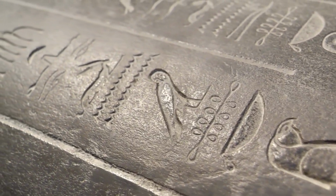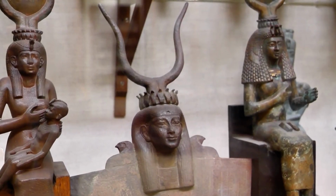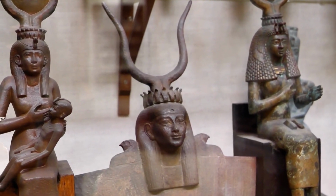Scarab beetles of carnelian were also carved into this stone with hieroglyphics on the bottom. These were used as amulets for both the living and the dead. They could be set in a ring of clay and worn and used as a signature seal, but they were also placed over the heart of the deceased during burial to be used in the afterlife, according to the Egyptian Book of the Dead. Because of its color, carnelian was also associated with the magical blood of the mother goddess Isis, which is likely how it got its historic root and association with reproductive health and childbirth.